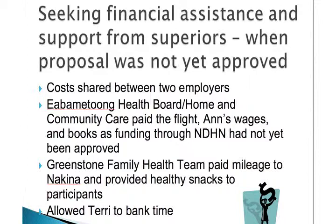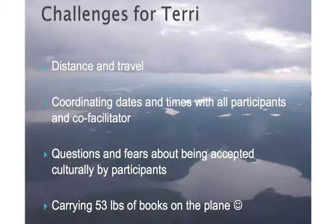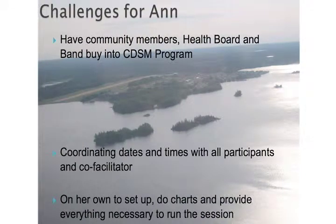We agreed that if given the choice to handpick a co-facilitator, we probably wouldn't have chosen any better. The next step was, as always, to seek some financial assistance. Anne had done a proposal to the NDHN that hadn't come through yet, but we felt the need to get the program started. So we went to the Dryden Family Health Team and worked under their license, and our employers assisted us to get this going. The NDHN funding did finally come through. Some challenges: I'd never worked with Anne, I had never delivered the program, and I had never been to a fly-in First Nation — I had no idea what I was getting myself into. My willing spirit is probably what got me through the uncharted territory and uncertainties. I had a lot of questions and fears about being accepted culturally in the community, but that worked out really well — it was quite a rewarding experience. You can see in the background the community of Fort Hope, and that's not a road, that's the airstrip back there.